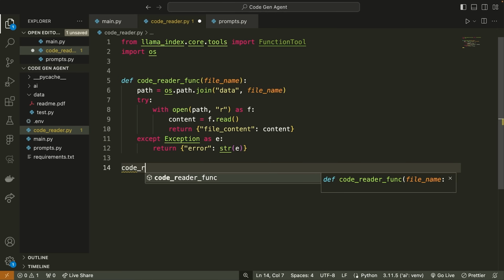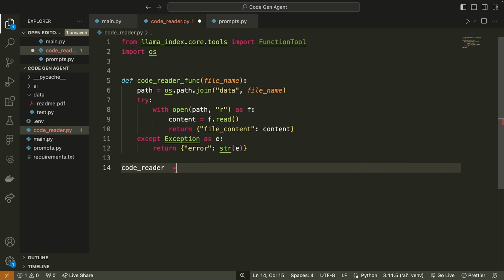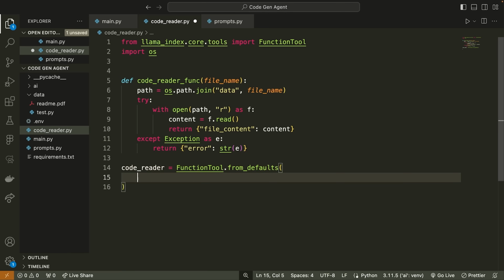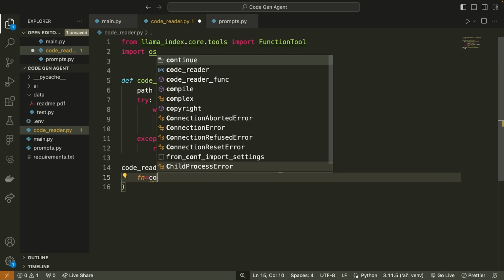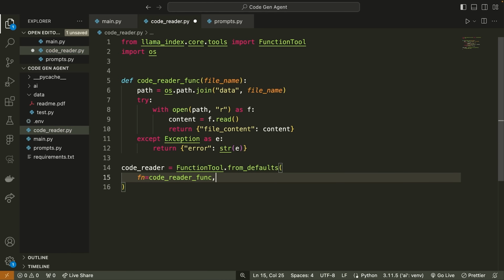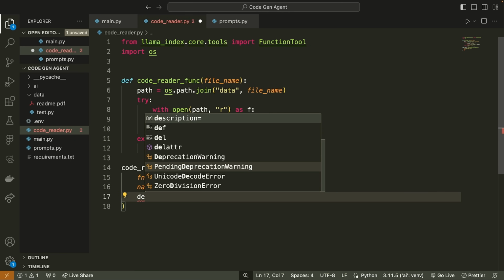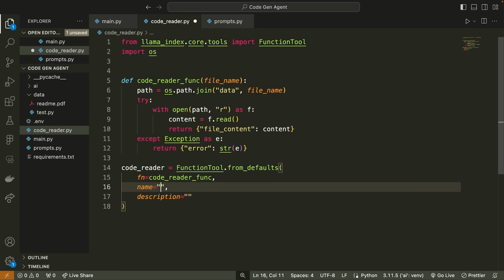Okay, so we're going to say the code_reader is equal to the FunctionTool, and this is going to be .from_defaults. And then we're going to say fn, standing for function, is equal to the code_reader_func. And then what we need to do, similar to before, is give this a name and a description so the agent knows what to use or when to use this. So we're going to call this the code_reader.